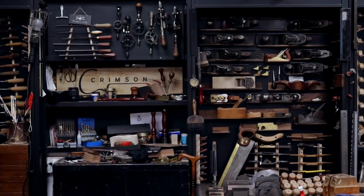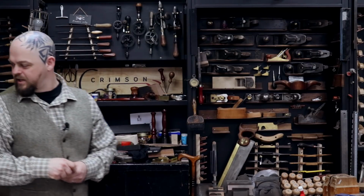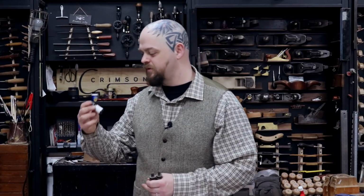So I'm pointing at something off camera here. Hold on, here we go. Try not to trip over something. Somebody glued that down. Every now and then, when I'm not here, people come into my studio and glue my tools down to a bench or things. Somebody's glued down a pot of Crimson's Stunning Stains shots.